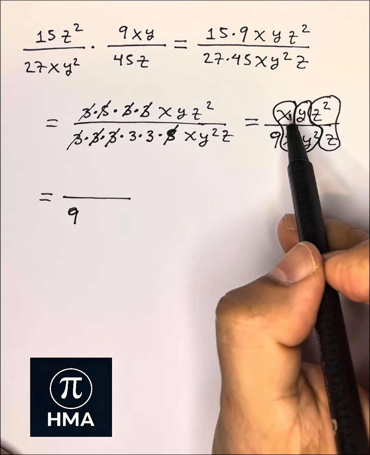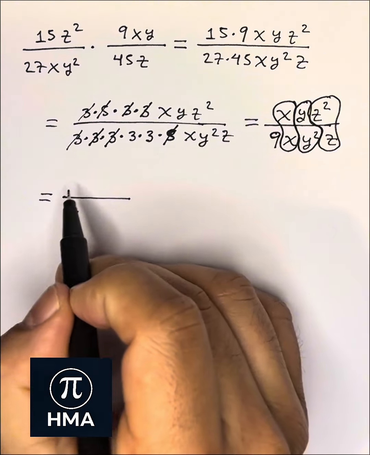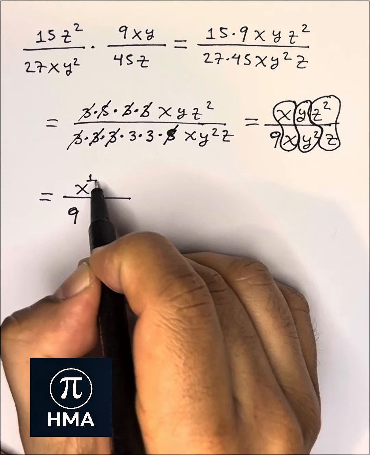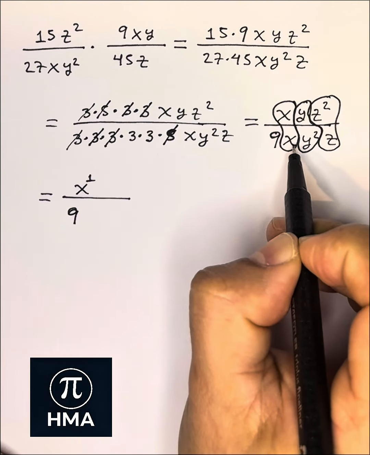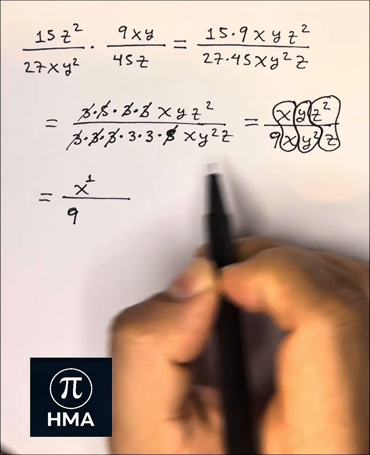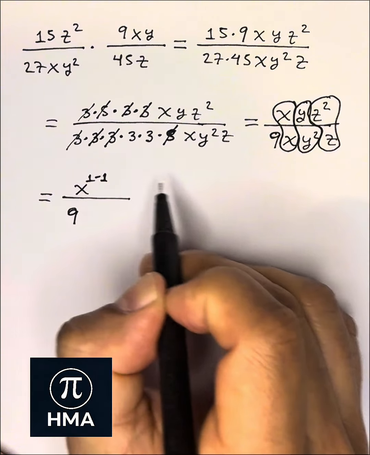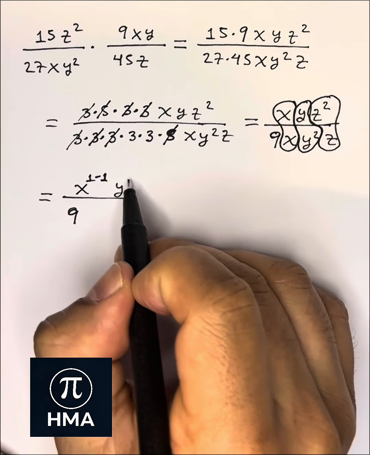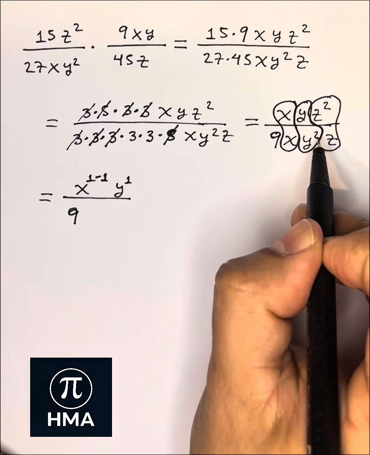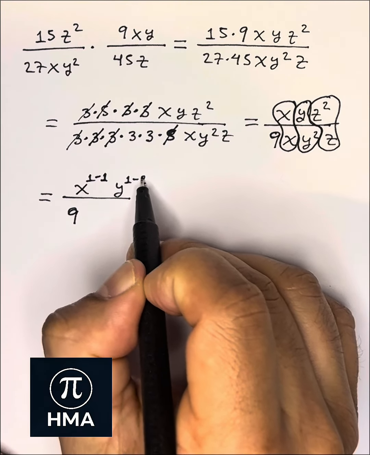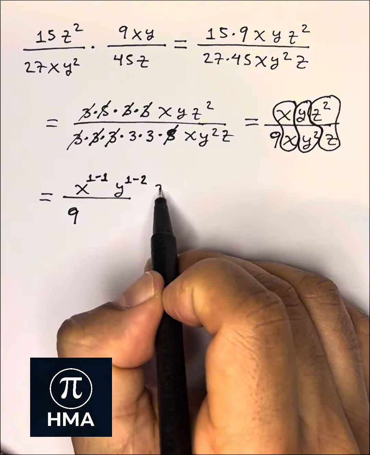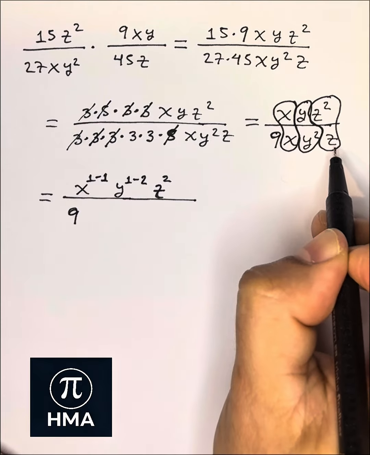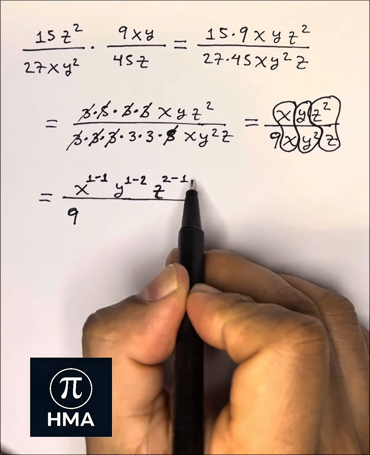Right, in the denominator, and then we have an x and an x here. You can choose to eliminate it, or we can also say that it is x power 1, the one in the denominator, divided by another x. This is subtracting the power of the variable in the denominator, that is power 1. We have the y, that is power 1, and in the denominator we have a power 2, so I will subtract the number 2 here. And the z will do exactly the same, is power 2, and we have a power 1 in the denominator, so we subtract the number 1.